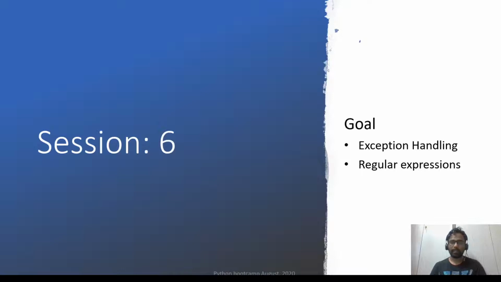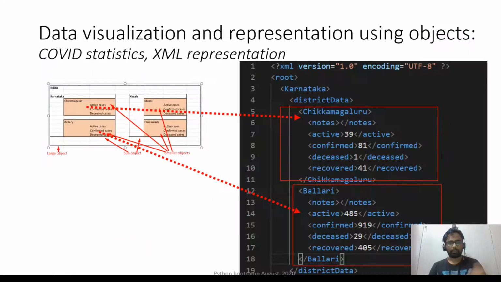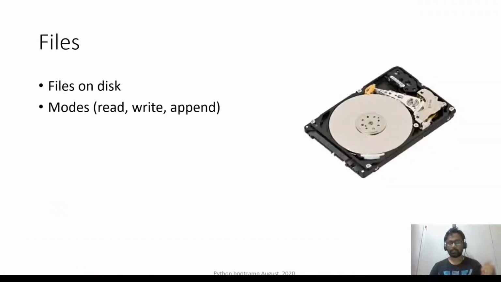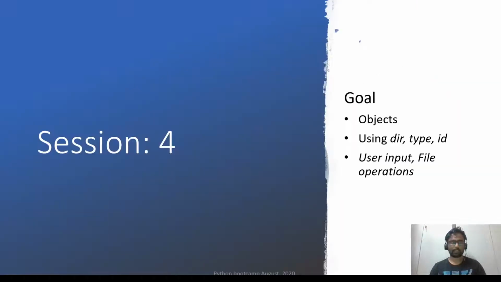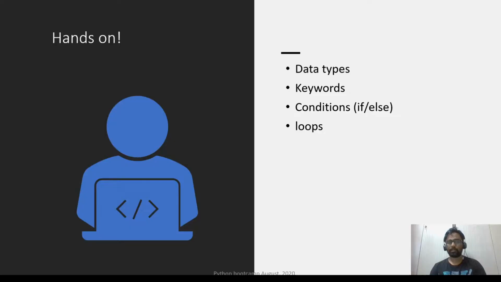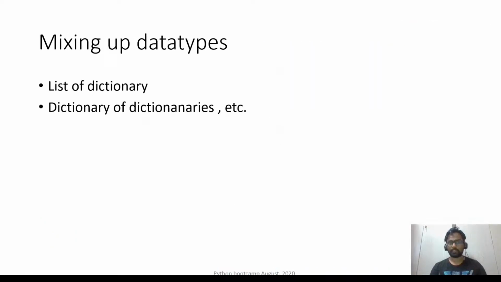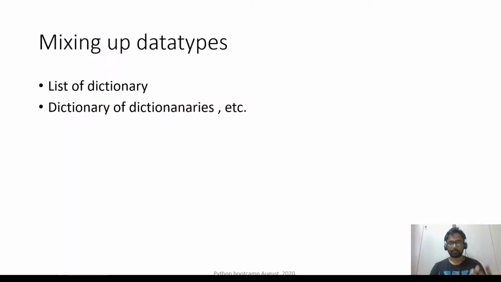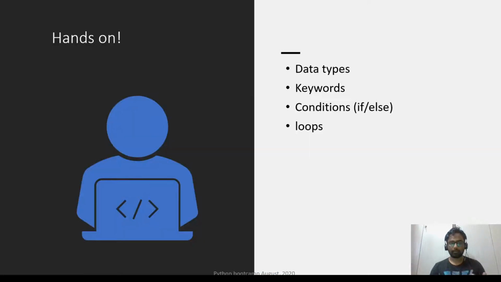About exception handling and regular expressions. So let us see what we studied so far. We studied about the data exchange formats, and then before that, we studied about the files and objects. And prior to that, we studied about the functions, and prior to that, we studied about data types, if else conditions, and stuff like that. Okay. So just remember all these examples that we have looked at already.